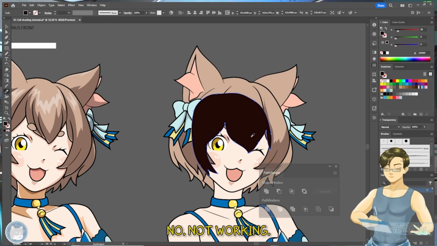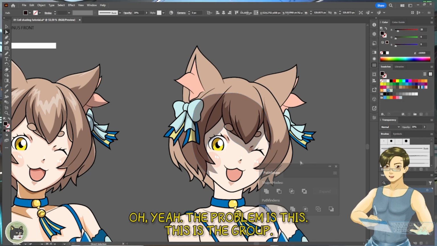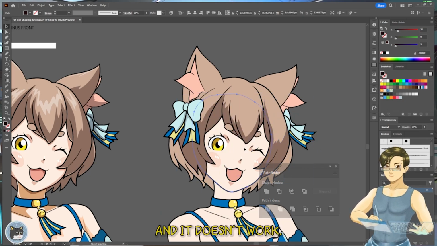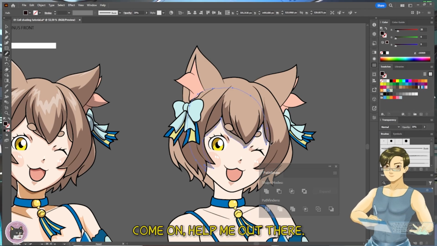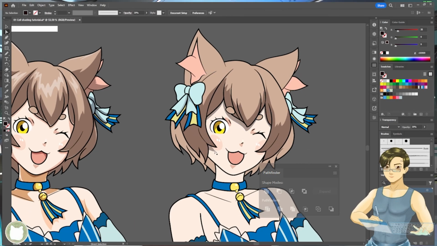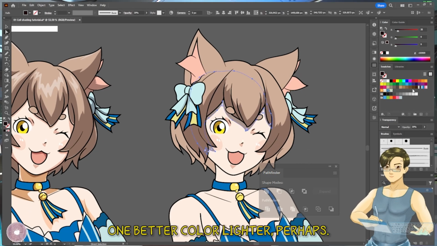No, not working. Maybe this one. Oh yeah, the problem is this is a group, so it's copying it as a group and it doesn't work. Fix the little detail. Come on, help me out. One better color, lighter perhaps.